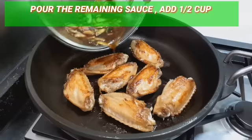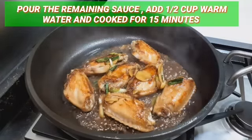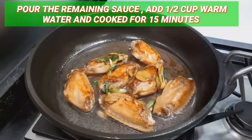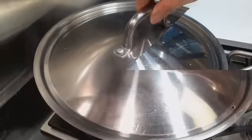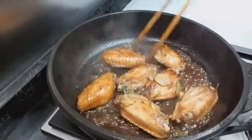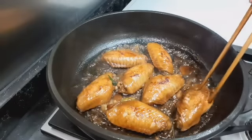After 2 minutes, guys, put our soup. And then one half cup of warm water. And then cook for 15 minutes. Cover it. After 15 minutes, so ito na guys. So baliktarin natin. Wow! Beautiful! Look at guys.